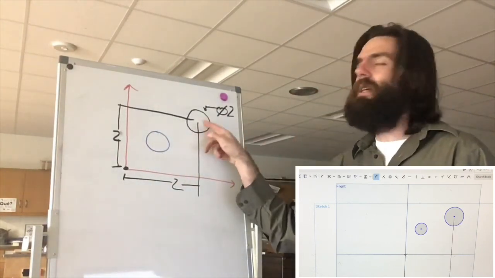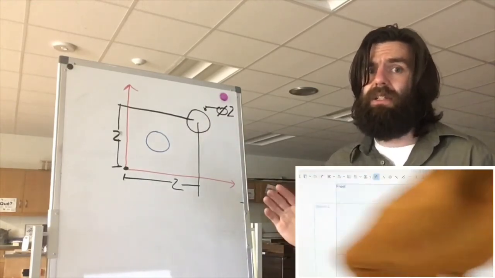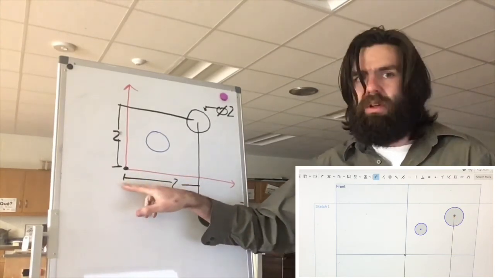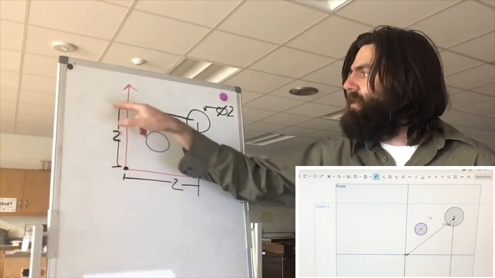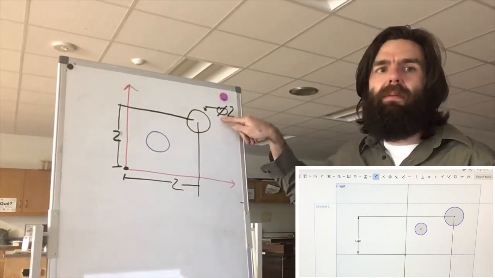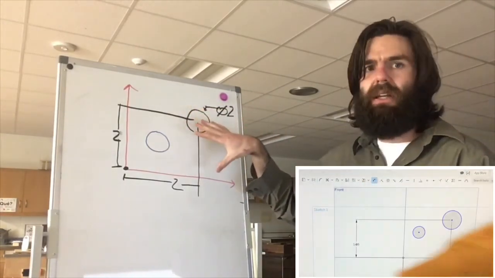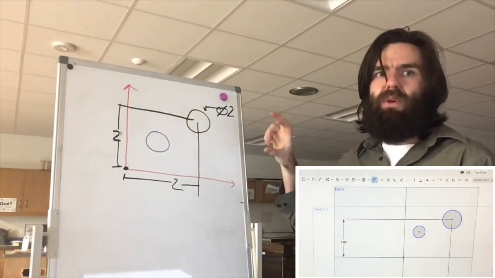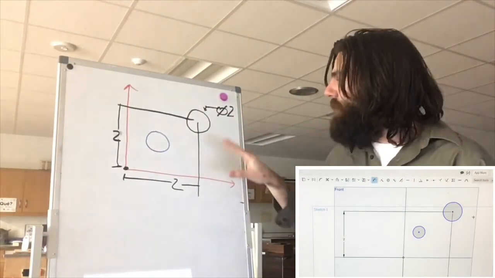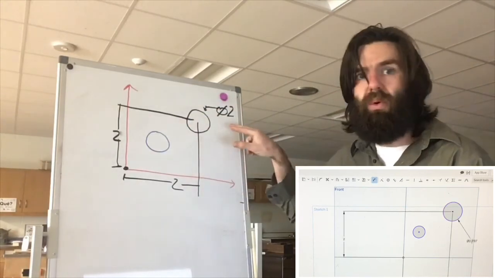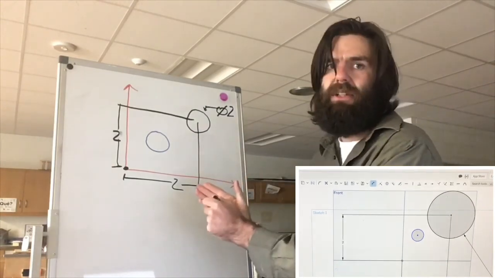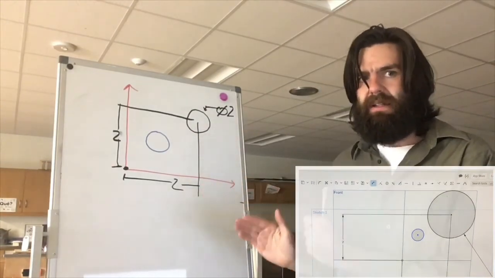But this circle right here has limitations that it has to comply with. Must be 2 away from the origin. You must be 2 above the origin. You must be a size that has a diameter of 2, obviously not drawn to scale. This circle can't move left or right, can't move up or down, and can't change size without violating these rules. It is fully defined. And the blue sketch is what we would call undefined.